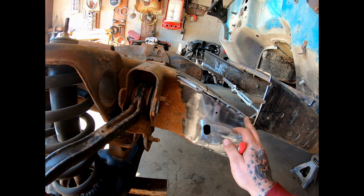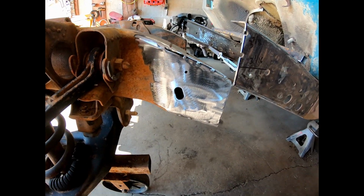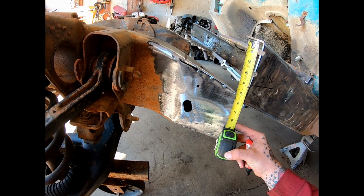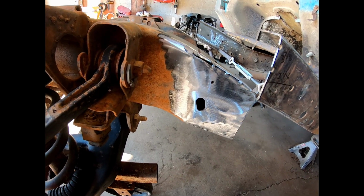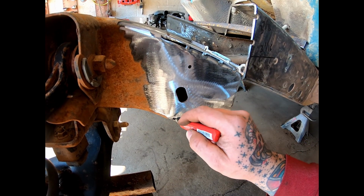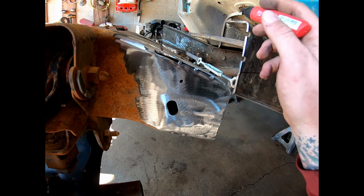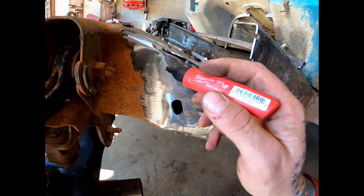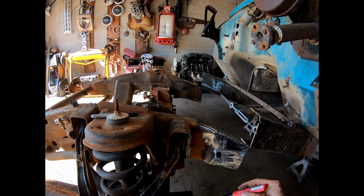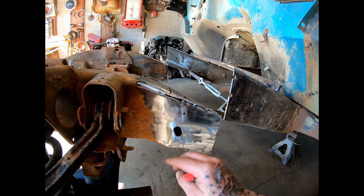I got all this narrowed in, a couple tacks on it, cleaned up the frame a little bit. So our Silverado frame is taller than our International frame. Overall, it's 6 inches tall, so probably about 5 3/4. Well, I need to get my line back on here with a plumb bob, but if you put your line going down there, we're gonna come from the top of the frame. We're gonna make the top of the frame match the top of this one because the motor is already gonna end up sitting real high. I did some measurements over there and it's already gonna have the motor sitting pretty high in the engine bay. So we don't wanna match the bottoms and take this up anymore.